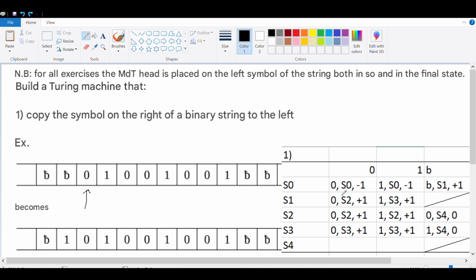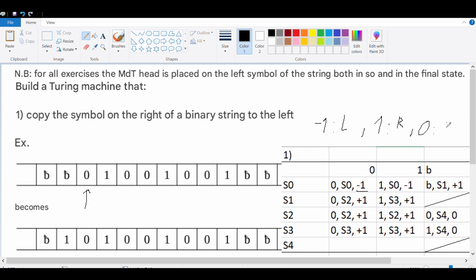Next it tells us that we need to go to S0, that's the second parameter, and now we go to S0. Then it tells us to move the tape to the left, so -1 is left, and 1 is right, and 0 in the instruction table is stand still.